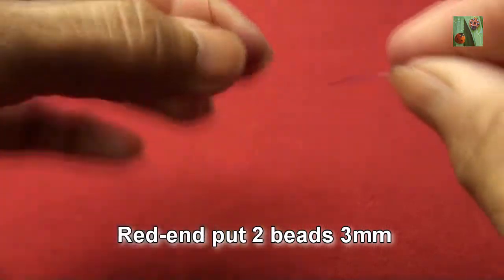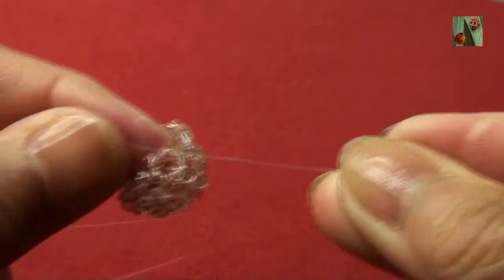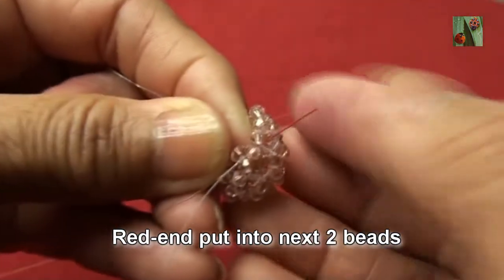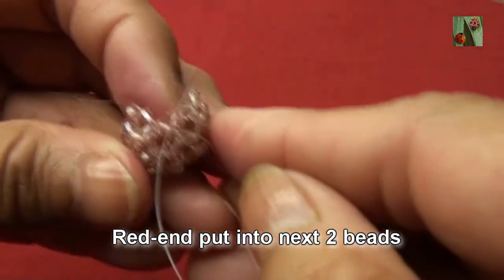Red end put 2 beads, 3 millimeter. Crisscross with black end and pull. Red end put into next 2 beads. The second one.